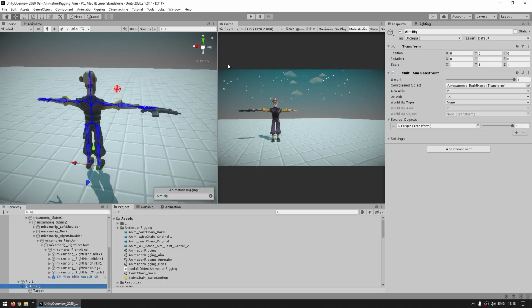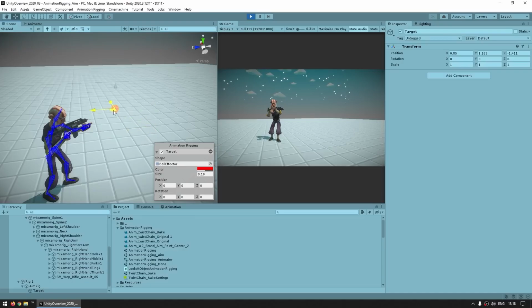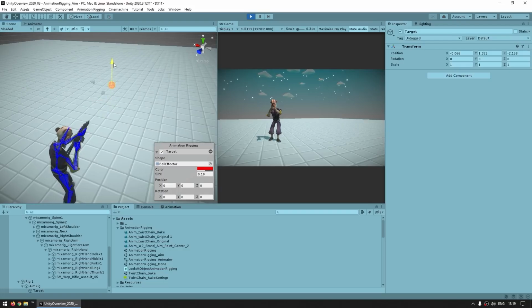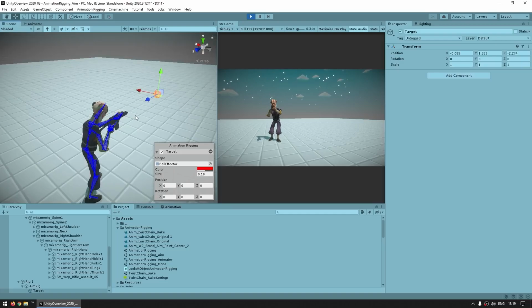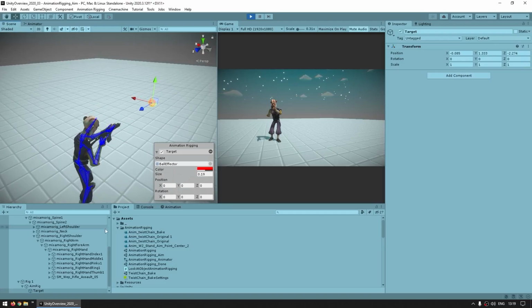And just with this, let's hit play. And yep, right away, you can see the hand is indeed aiming perfectly towards the target. So I can place the target anywhere, and yep, the hand actually aims correctly towards it. So I can put it up, down, left, right, and yep, the target is always perfectly aiming. All right, that's great. Also, here's a quick tip if you want to verify that it's aiming correctly.